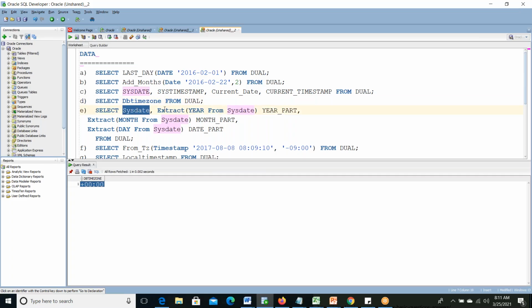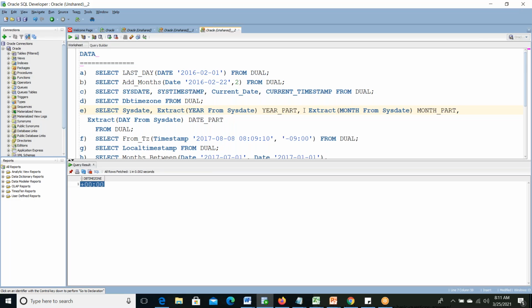Select EXTRACT from SYSDATE. Okay, this is one important, you can see in many projects you have to use this. SYSDATE will display the current date. From that we are taking SYSDATE only, we are going to extract only the year part, not the date, not the month. So how to extract?